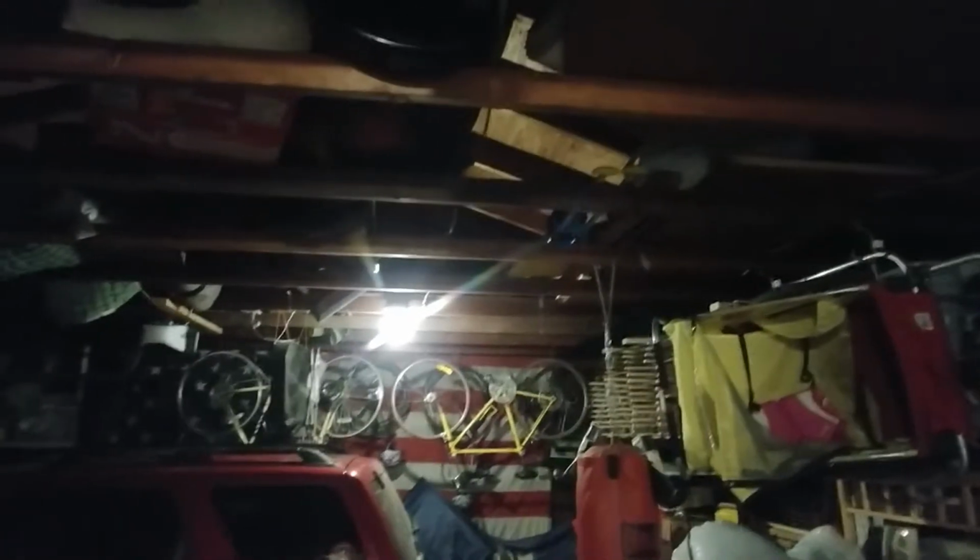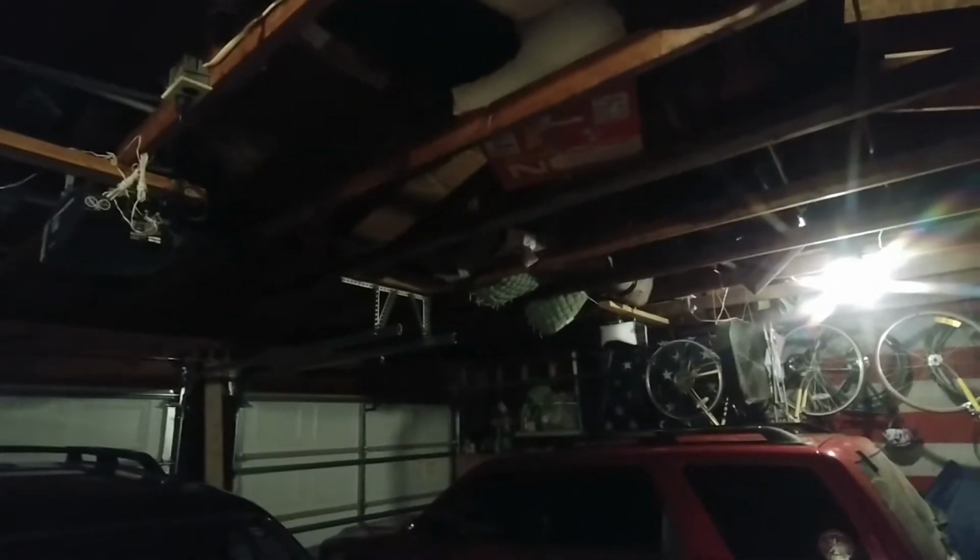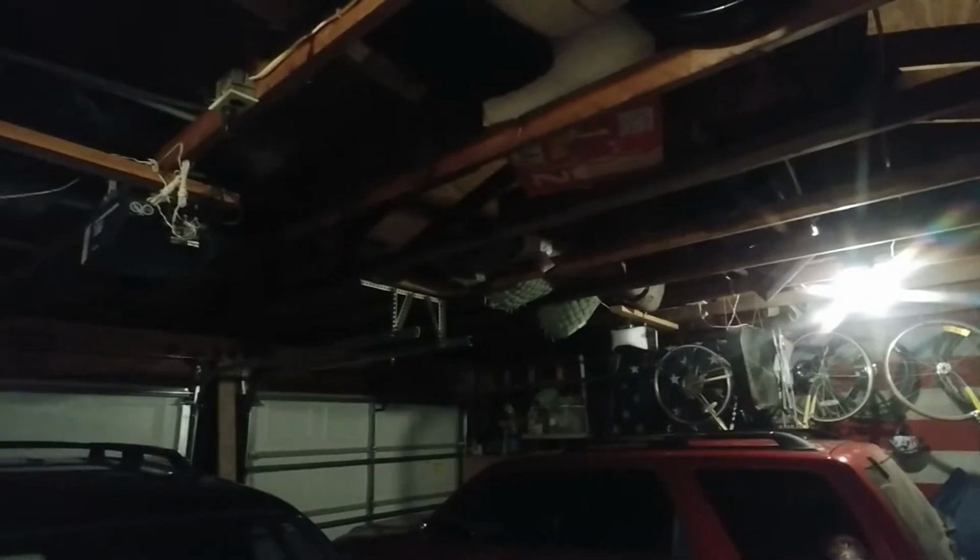Back in this corner, back to the right where I've got my wood stacked up, that cherry wood, I've got about 6 interior doors that were left here when we bought the house. And in this corner, right past that last bike over my red Escape, I've got 2 4x8 sheets of plywood up there already for storage. They're really hard to see because it's so dark, but there is storage already up there. And this is, again, a really large 2-car garage stall. So, kind of sucks I'm losing that.